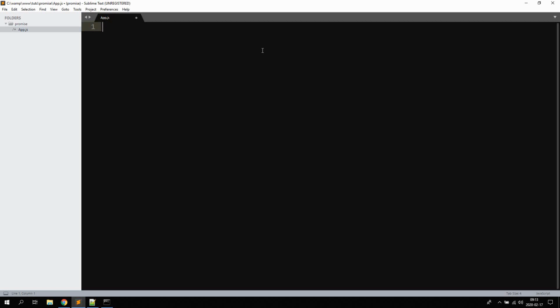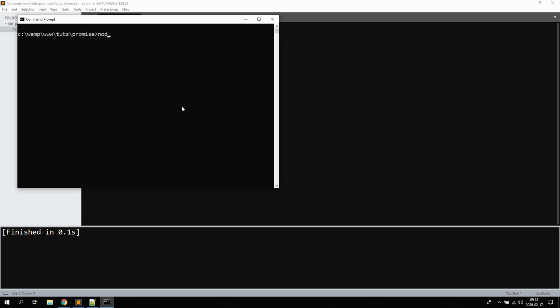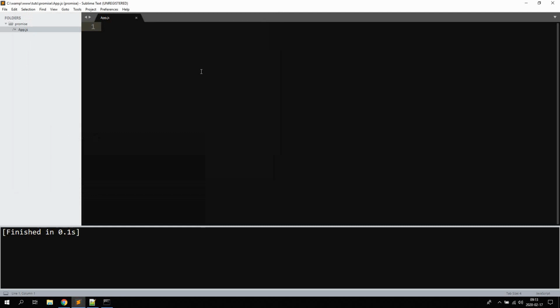So I'm using Node.js for this example, and I'm gonna use the build console I got integrated into Sublime Text here. You can also just use Node as normal, of course. Let's say node app, and it's gonna run the program that we're gonna write, or the code that we're gonna write. All right. So let's start by just creating. I'm just gonna zoom in a bit here to make it easy to read.